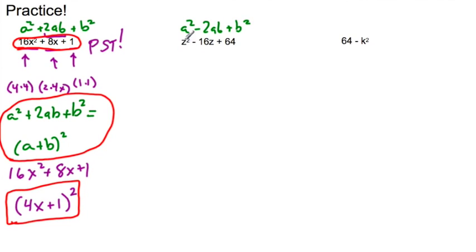So I'm looking at my first term, a². Is that a squared term? Yeah. 1z times 1z. I'm taking a look at my last term. Is 64 a square number? Sure it is. 8 times 8 is 64. Now I look at that middle term. Does it follow the 2 times a times b pattern? Well, 2 times a, which is 1z, so 2z, times 8 is 16. 2z times 8 is 16z. So yes, it is a perfect square trinomial.